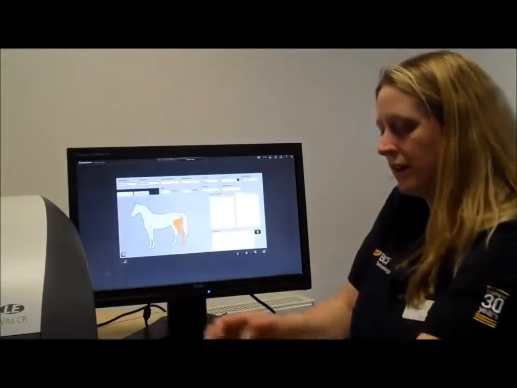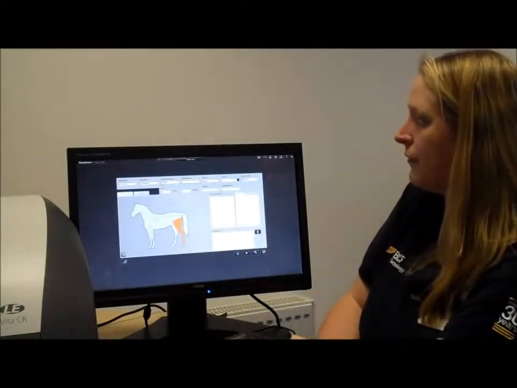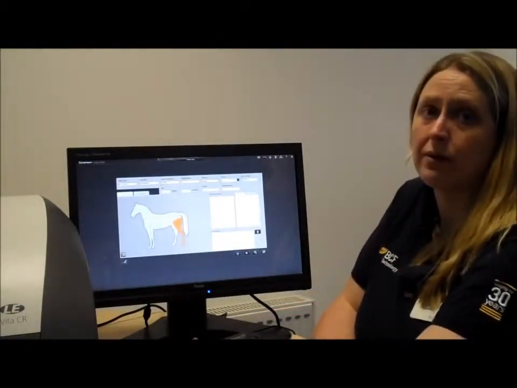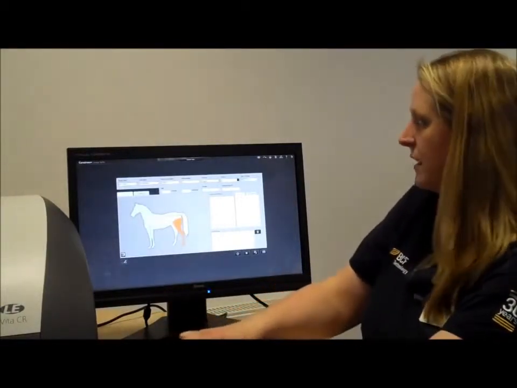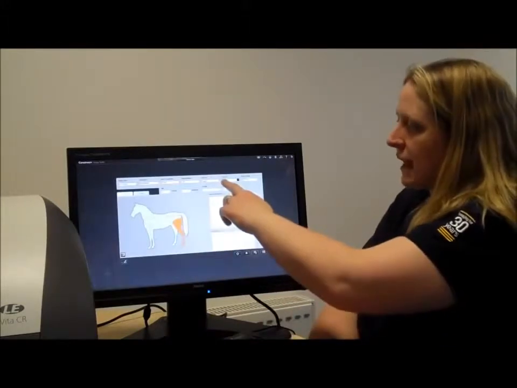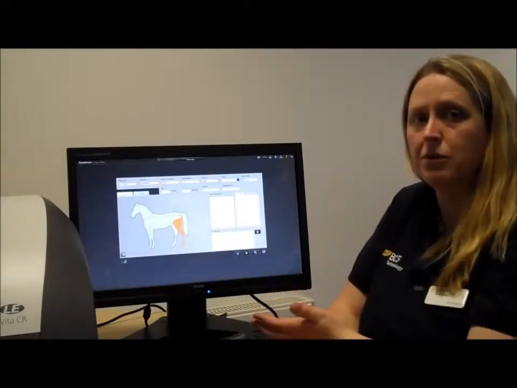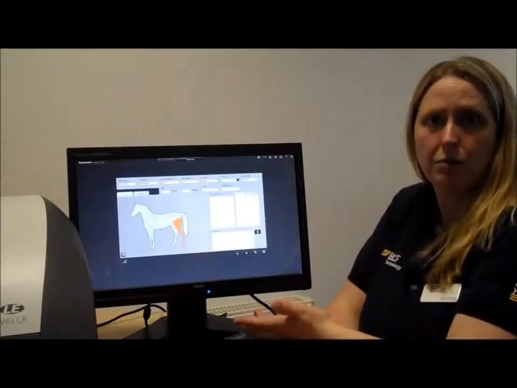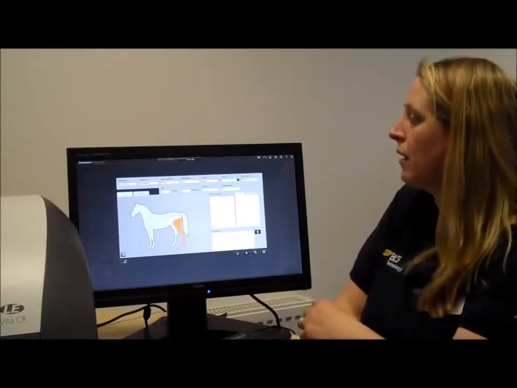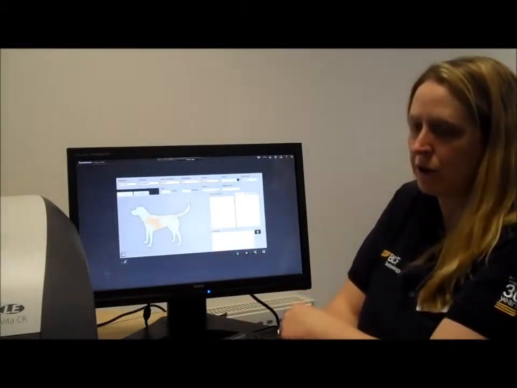And then input the client's last name, so owner's surname. If it's an owner that's already on the system, it will give you the option of shortcutting and going straight to there. Input the patient's name, and then you need to select your species. It is very important to choose a species because this will alter the projections that are available. For example, under equine, you get all the HOC projections like DLPMO, whereas if you go into canine, you'll get different projections for the dog.